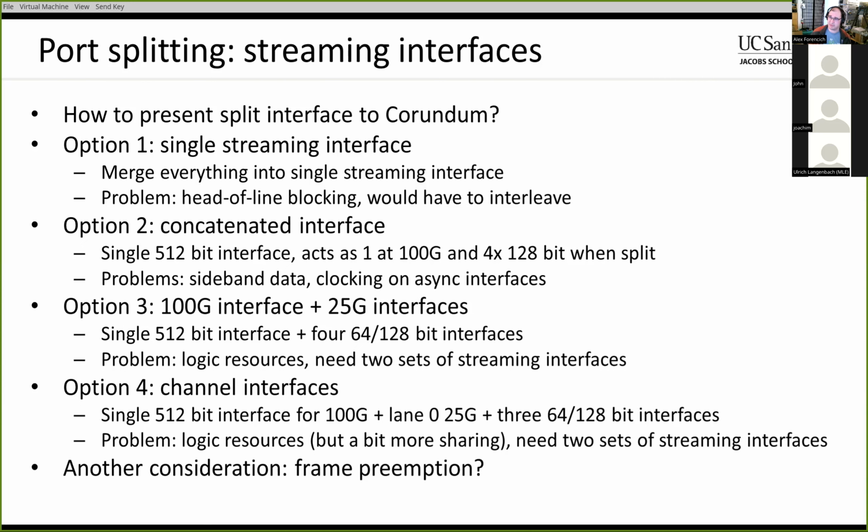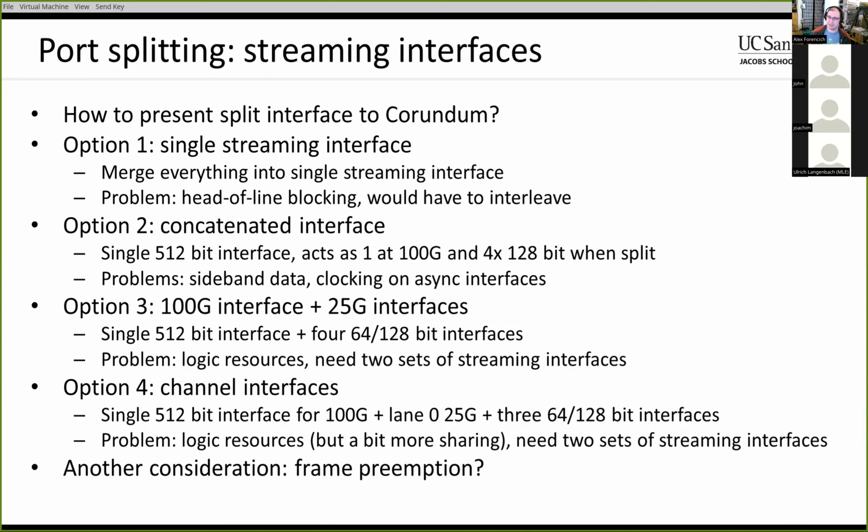We could have a single streaming interface that interleaves everything. For that, we're probably going to have to interleave multiple frames. I don't think we're going to be able to send 1 frame at a time for that to work. We might be able to do a concatenated interface. I think this is what the MR Mac does, and I think it might only make sense coming out of hard logic. I don't think it makes sense for soft logic, because you might have to do clock switching and weird stuff like that, which could get really messy. So that's probably not going to make sense, unless it's synchronous. But even then, I'm not sure it's worth the trouble.